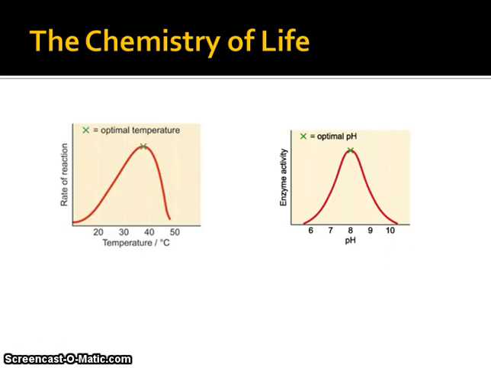Now these graphs are showing what I was talking about with the optimal temperature and pH. Here with this enzyme, we can see that it's going to work best right around 37 degrees Celsius. That's actually body temperature, so this might be an enzyme from the human body. If you cool it down or heat it up, notice that it's not going to work as well. Same thing for pH. This one seems to like a pH that's slightly above neutral, so that would be slightly basic or alkaline.